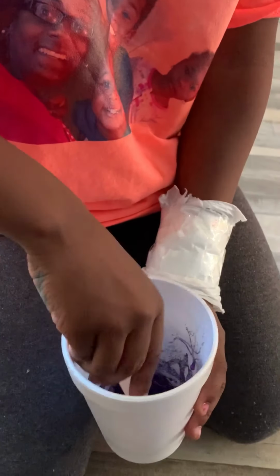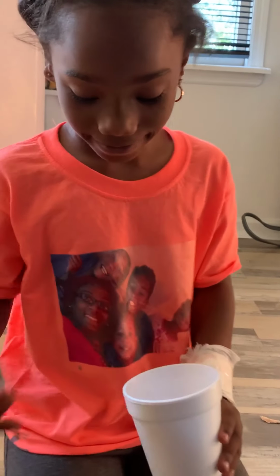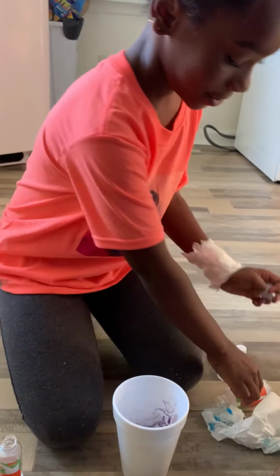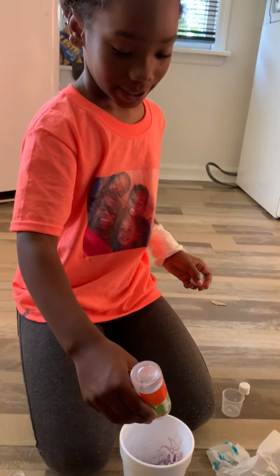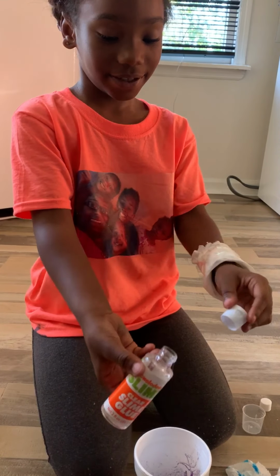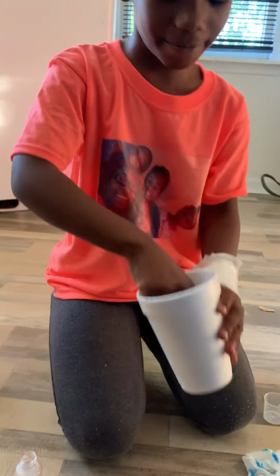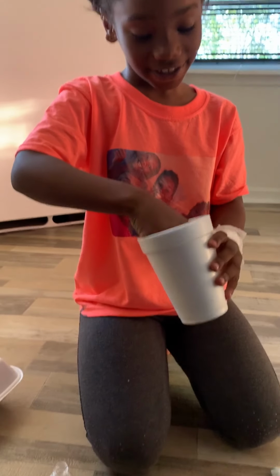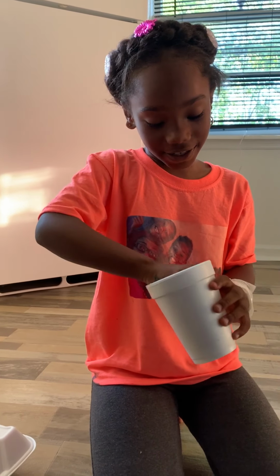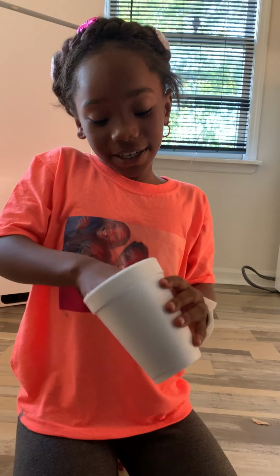It looks like it's gonna come out purple. Got all the purple and that blue, so it might come out galaxy. I think I need some more activator, and some more blue. And this in there. And I'm gonna mix it. Well, it's coming together. Everything is sticking together.